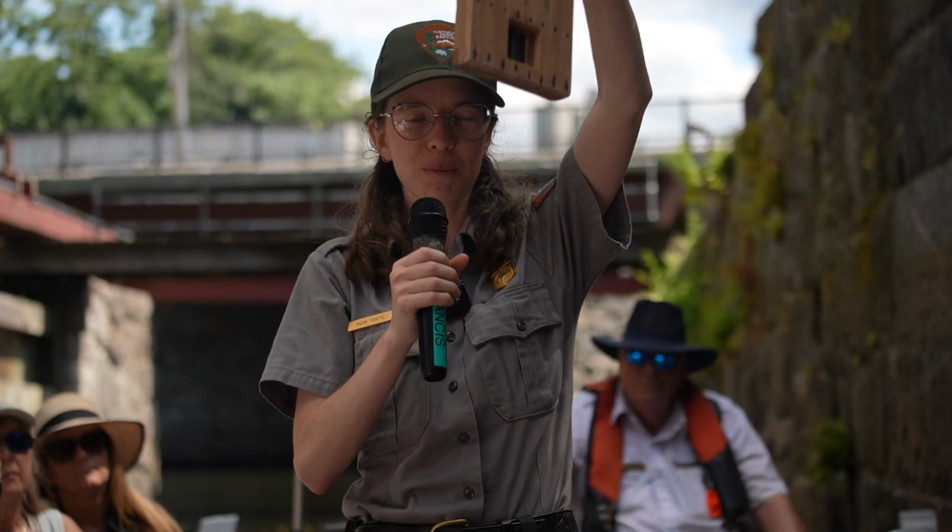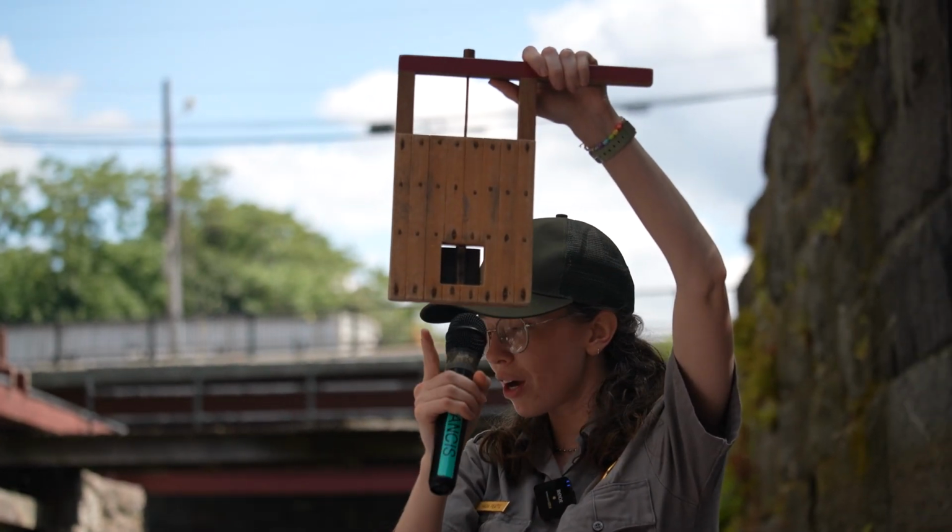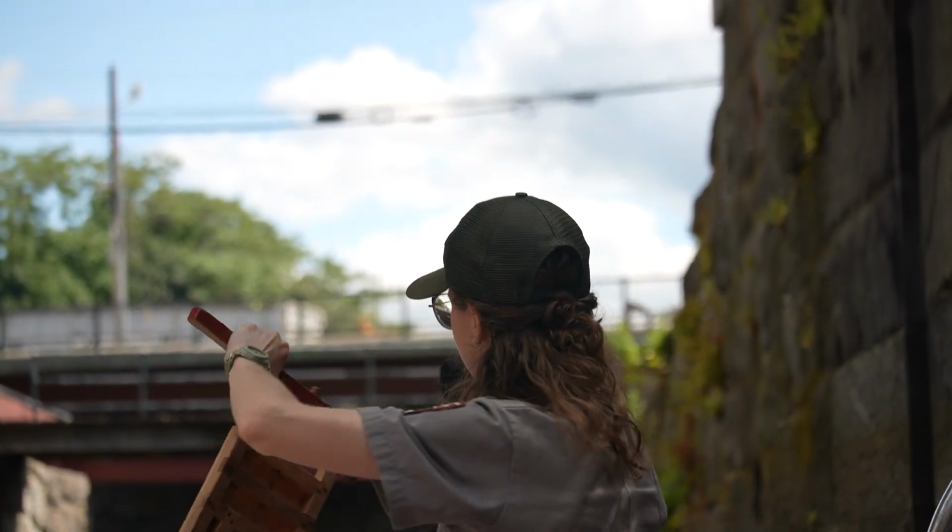Something that will always fascinate me about the canals, but also Lowell and the machines, is how, in theory, everything is so simple, how everything is made up and how everything functions. Like the locks, the gatehouses, they're all very simple mechanisms, but they do such an amazing job, and they still very much work today. So sometimes complicated isn't the best bet, and just seeing how simple some of these processes are is just so fascinating.